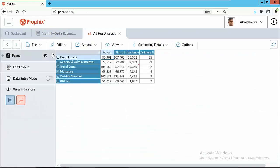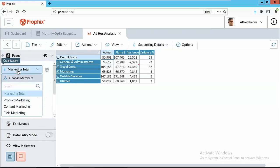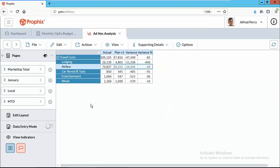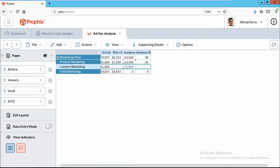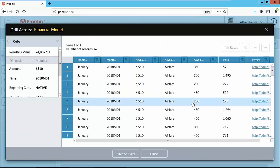Analyze takes that report and brings it into our free-form ad hoc reporting tool, which lets you analyze it further and figure out more information — maybe it was one travel account or specifically one department. I've been able to drill into the travel cost hierarchy, and if I wanted to, I could drill into airfare. Taking my departments and dragging them onto airfare, I can see it's all starting to make a lot more sense — I know what's going on.